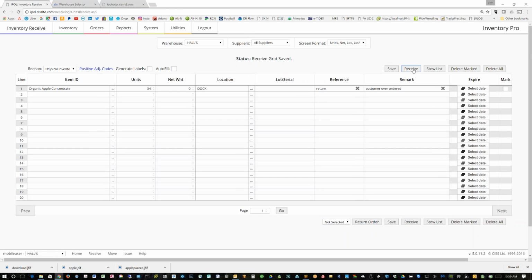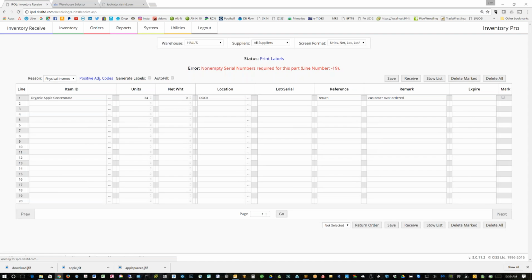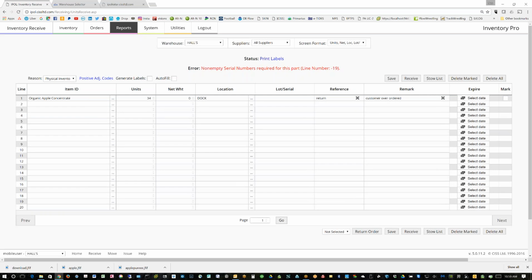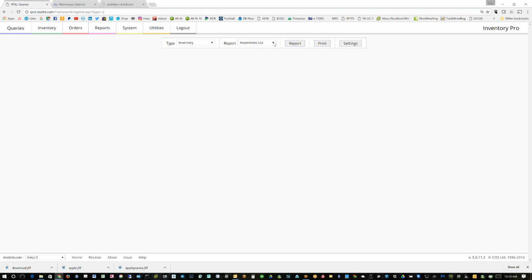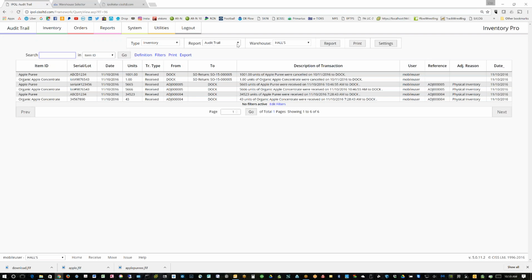But how about reports? Do reports run daily, weekly, or do we have an option to that? Yeah, the reports are basically run on demand. And here's all the inventory reports. You can do cycle counts, the audit trail again, which shows all of the transactions.